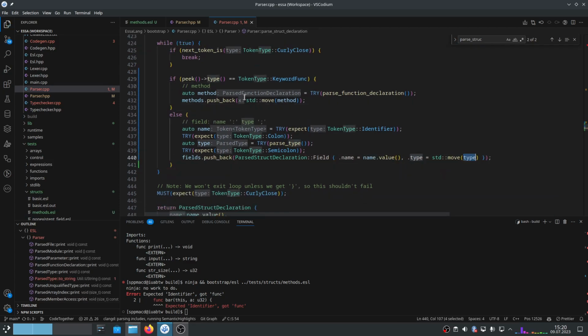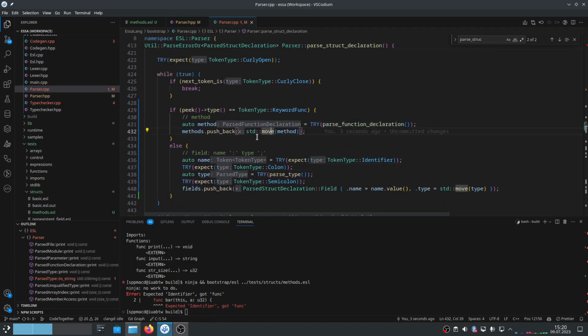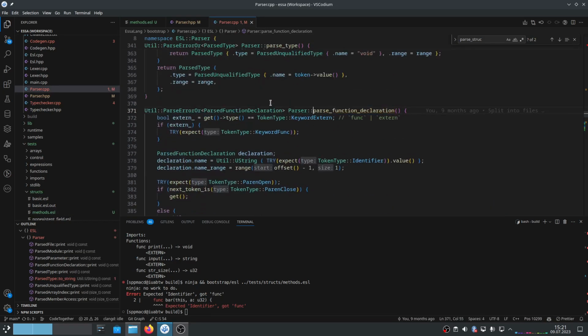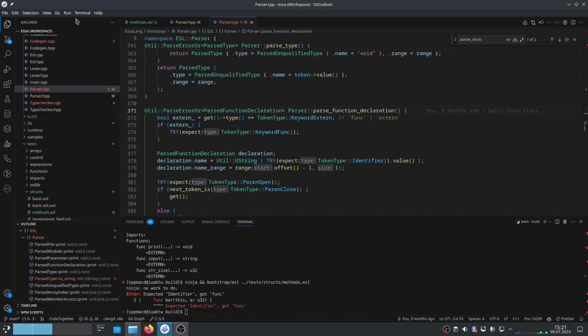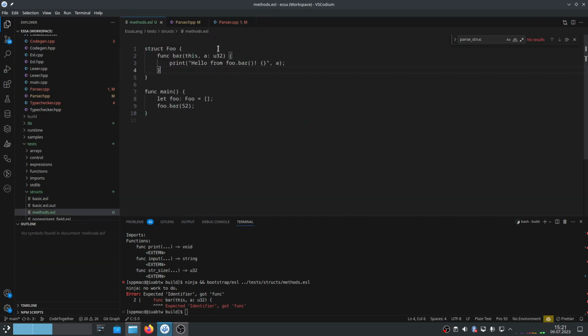Okay. And then we need to parse this thing, which we can make a keyword or a special name.